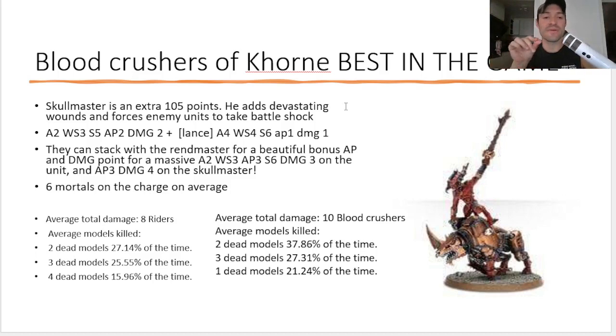Now let's stack this a little bit further. Let's stack a Renmaster of Khorne in the army. And you want that Renmaster, because now this boy is going to be pointing at an enemy unit and saying, you, everyone who targets you, every Khorne unit in my army is going to be at +1 strength, +1 AP, and +1 damage when we attack you. This takes the Blood Crushers of Khorne to a massive attacks 2, weapon skill 3, AP 3, strength 6, damage 3 on the chart when they go in.